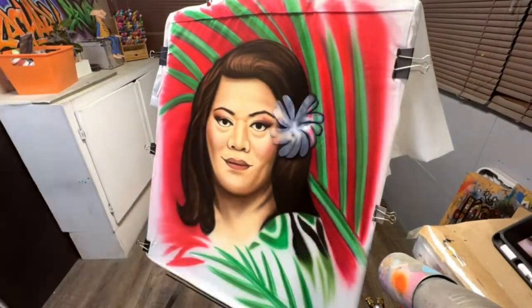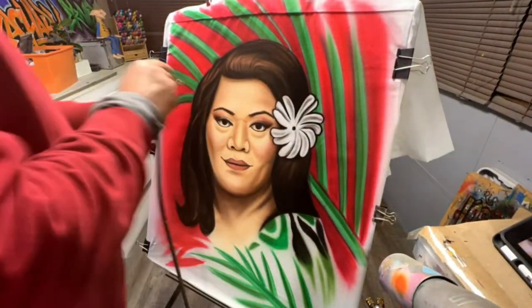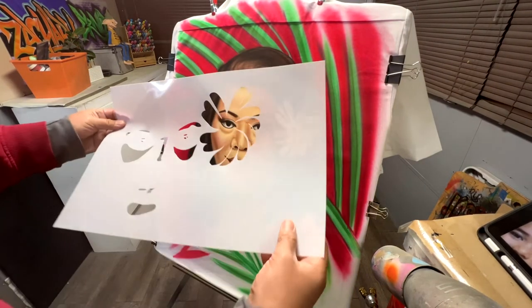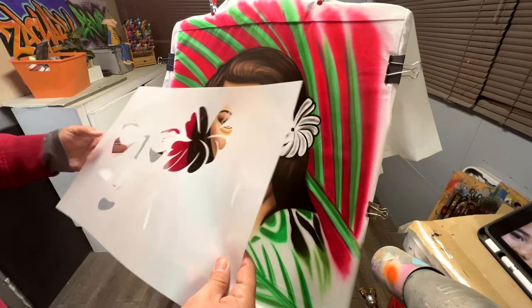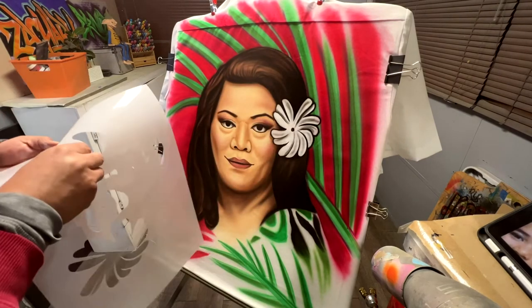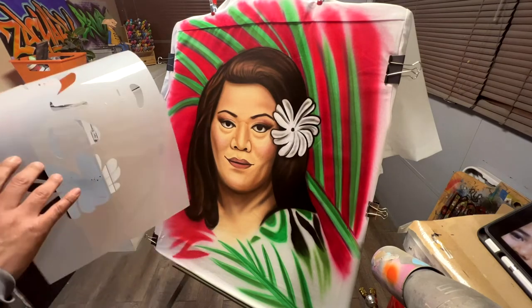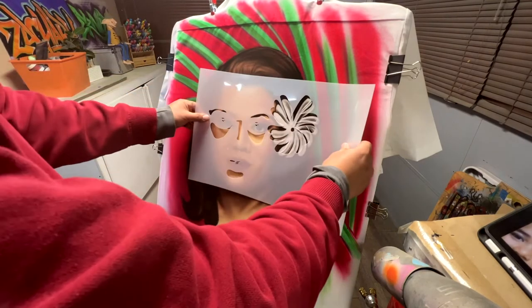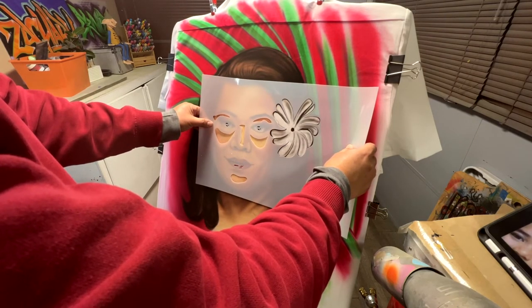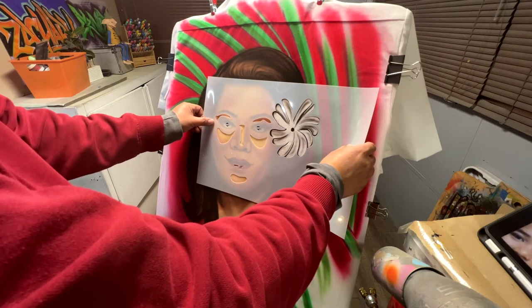When you're doing multiple color stencils, you want to have some sort of registration mark or some indication of where the stencil needs to be placed exactly. This way every shirt looks exactly the same. So in this case, I'm utilizing the shape of the flower as my big registration, if you will. This way I know exactly where the highlights are on the eyes and the chin and the lips. So that's what's happening on this shot here.